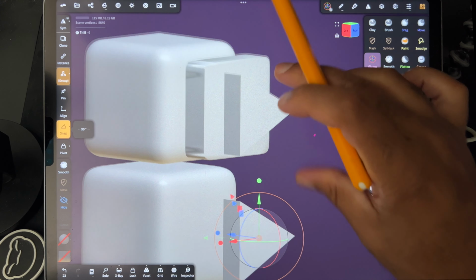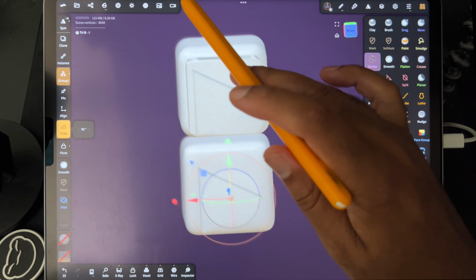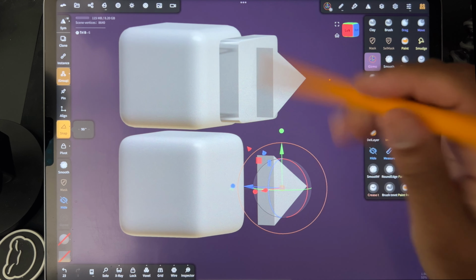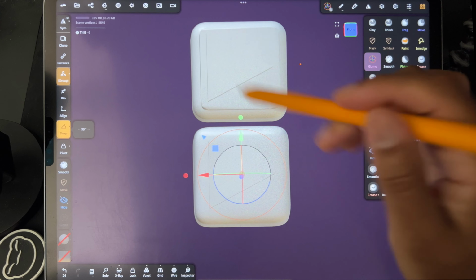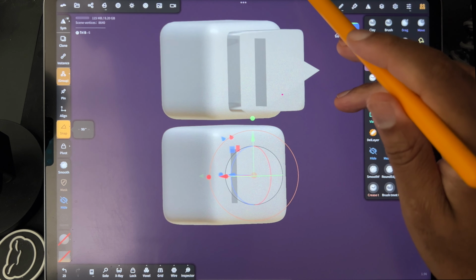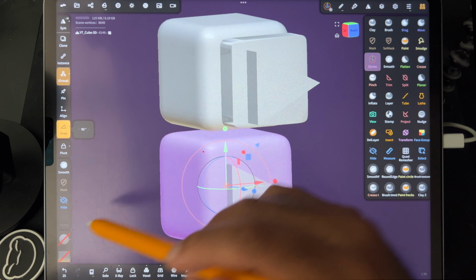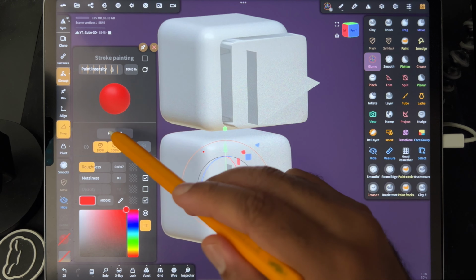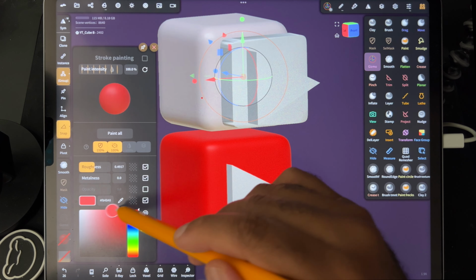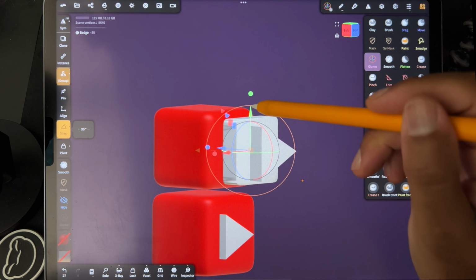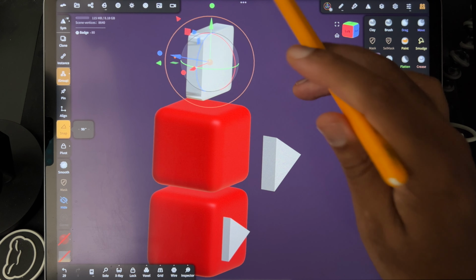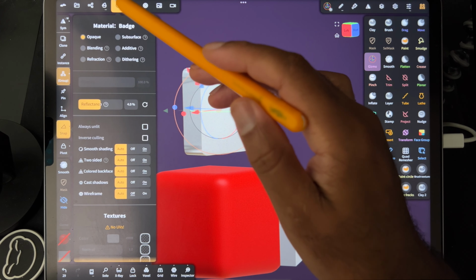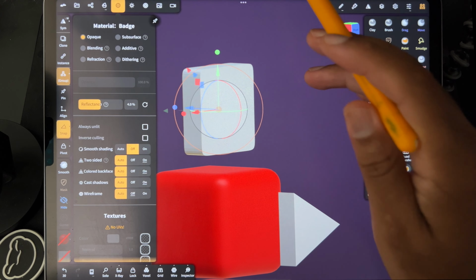Okay, so now I just wanted to make a clone of that. So now we have 2 triangles. And we'll go ahead and kind of paste this in the middle there. We'll make it a little smaller. I'm gonna go ahead and color these just so they're easier to see. So I'll just color them red. And this badge, let's move up. And it looks like I have to turn smooth shading off, I guess.